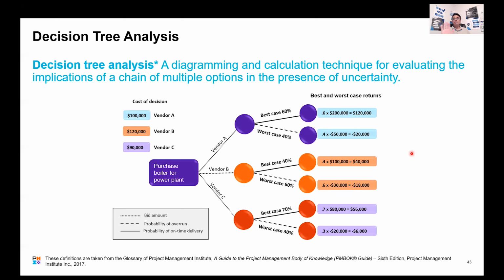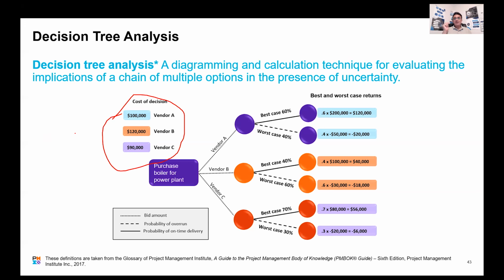Now, if you ignore all this calculation, just ignore it. If you have this bid, this is the information that you have got, and this is probably the best way to explain. If you have just this table, and you have to select a vendor, who would you go for? I would go for C. Yeah, you would go for C because C is the lowest cost. How many of you agree, disagree?